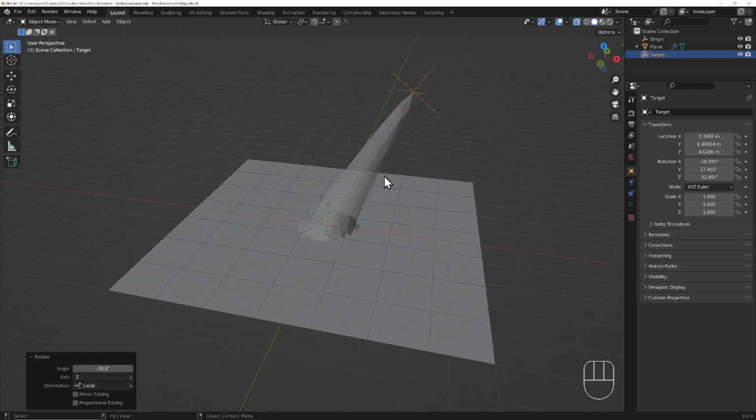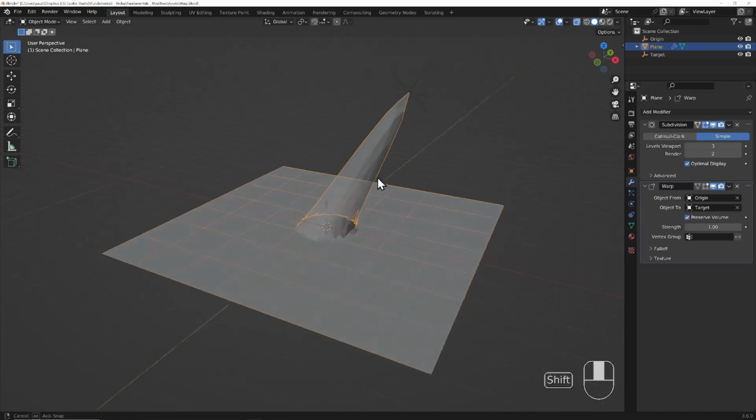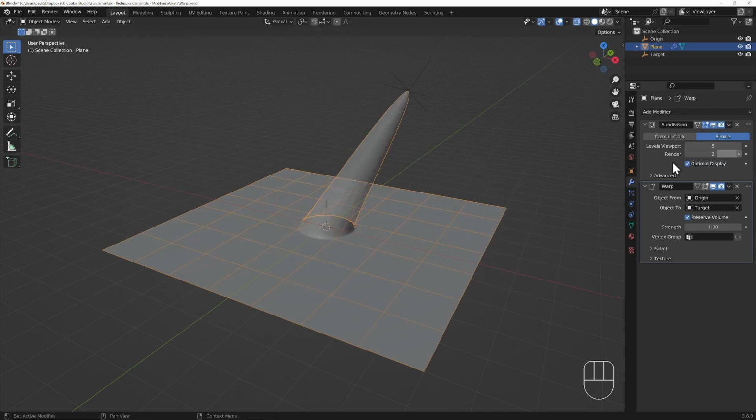Now that we have some interesting positioning, let's take a look at the modifier settings. I'll select the plane once again. Because we rotated the target empty, the mesh will stretch and lose volume along the way. We can click on Preserve Volume, and the warp won't appear as stretched.